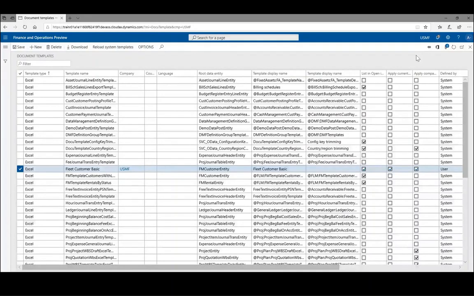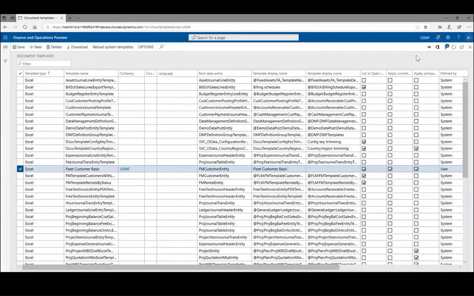and then I go back to my fleet management module, and I open my customer. Now, in here, if I click the Office icon, you can see I have a new Fleet Customer Basic option in Open in Excel as a template.